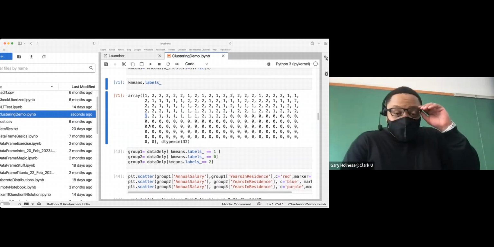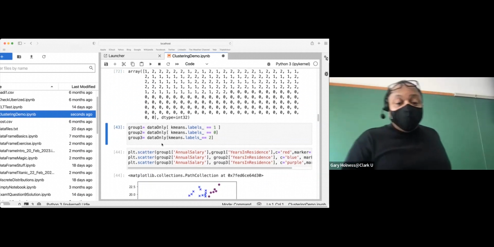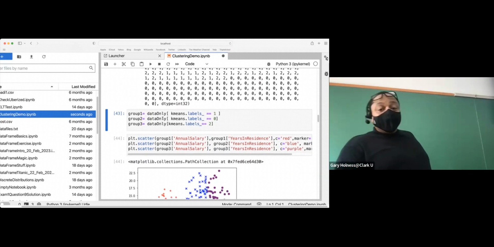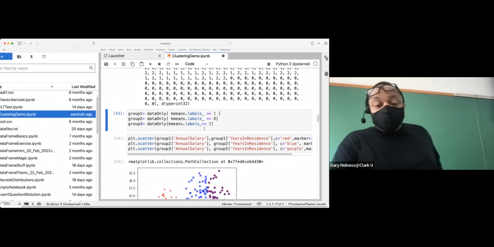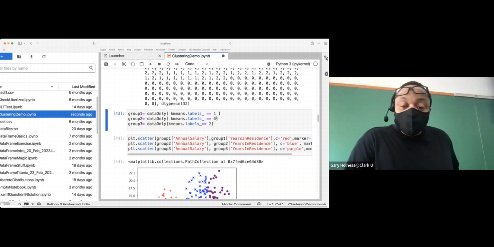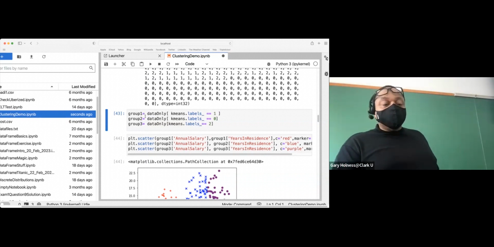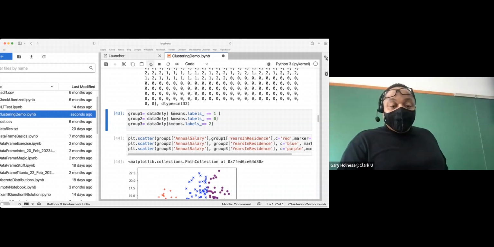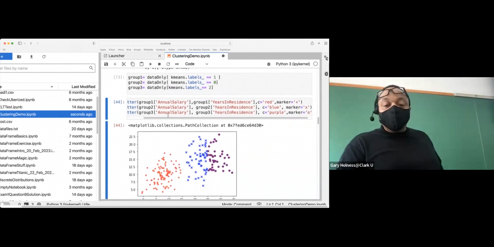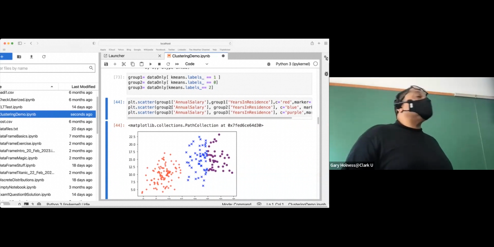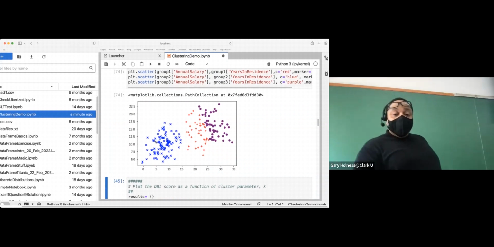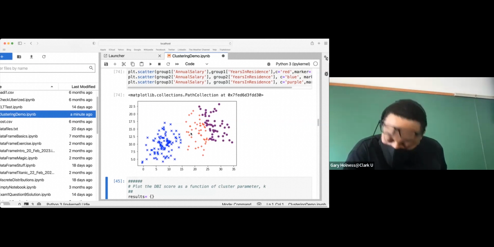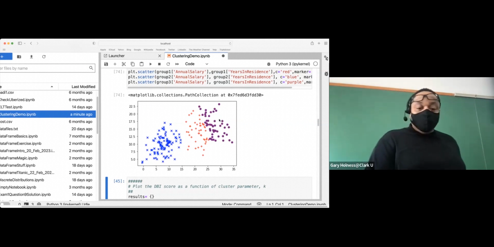No? All right. So now, knowing that, I go ahead and I slice out of my data those particular vectors based on the cluster labels. So I extract those with cluster label 1, cluster label 0, cluster label 2, and I call them group 1, 2, and 3 respectively. So now that I have the data, I'm going to color my data based on the cluster group membership. So I execute that, and you can see here, I have my blue cloud, right? I have my plus cloud, and then I have my purple cloud remaining.